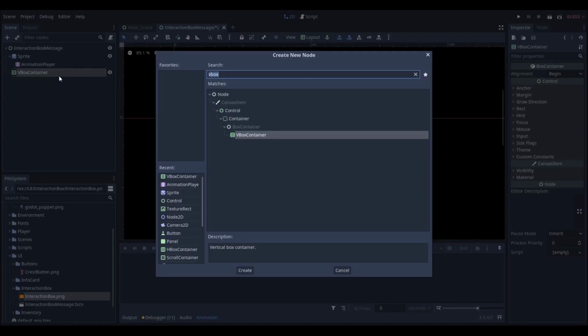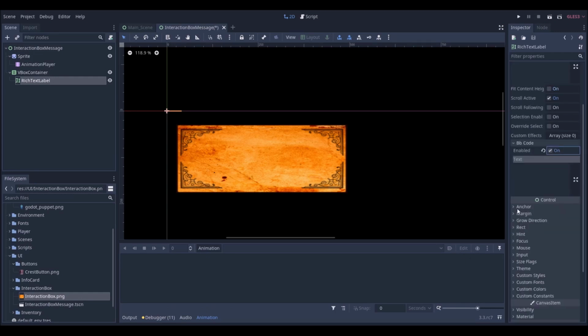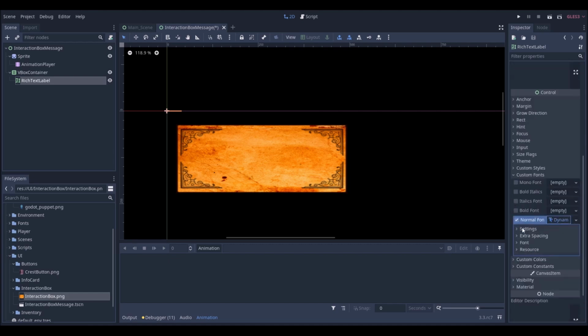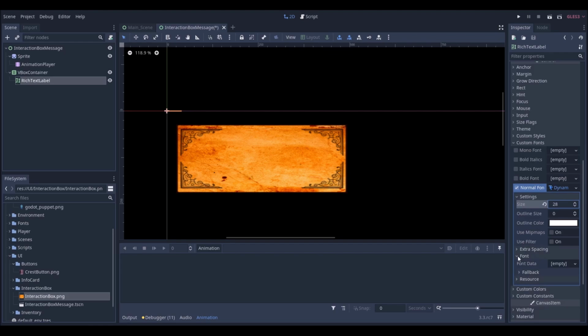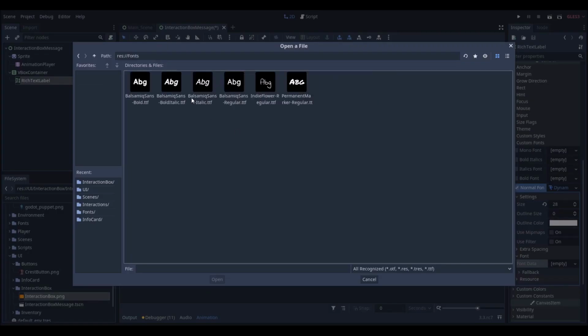And in this box container I will put a rich text label, and now in my rich text label I will enable the BB code and add a font, a new dynamic font. I will use the same font that I was using for my info card, and that would be data fonts permanent marker.